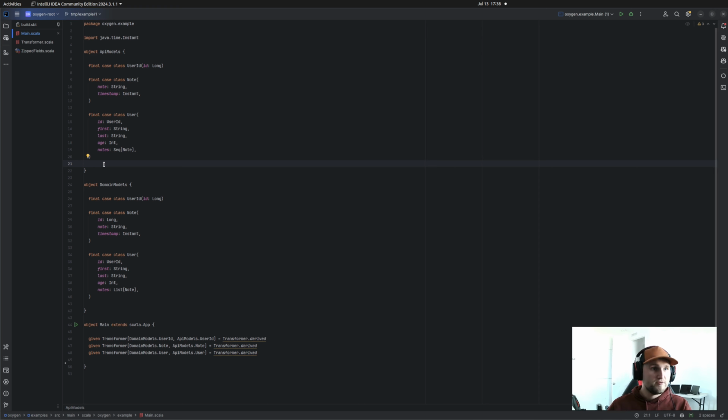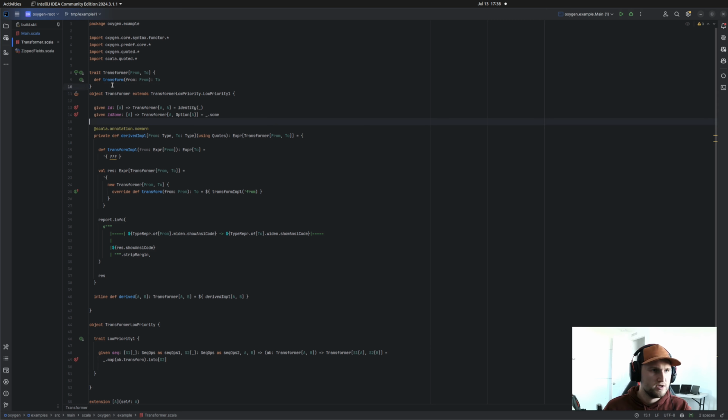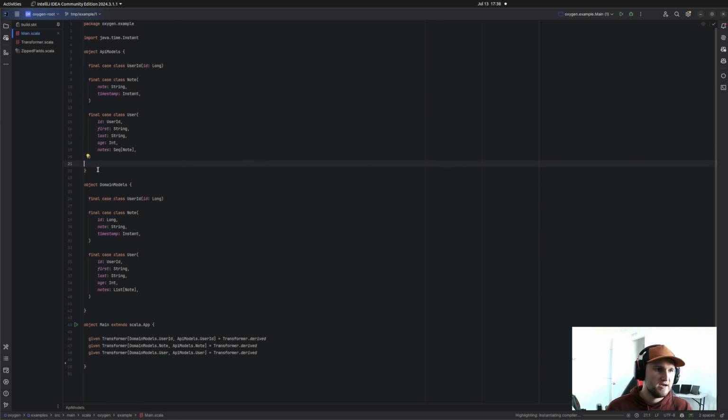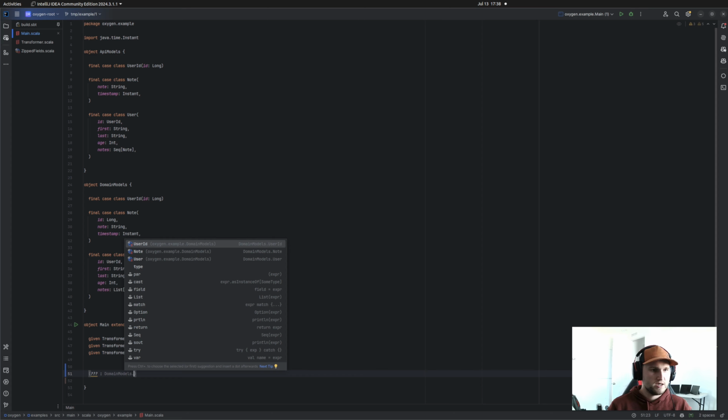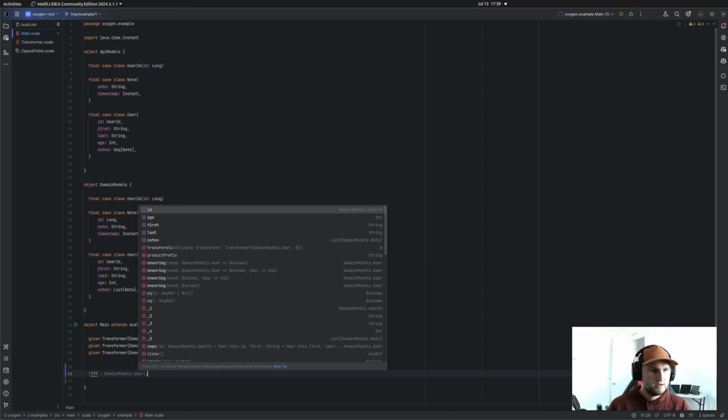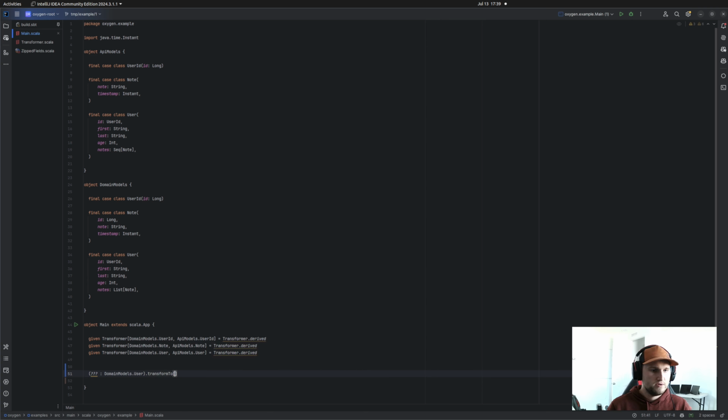That being said, if we want to do something a little more complicated, like this transformer here, which we'd like to use to transform a simple A to B function essentially. As programmers we have these domain models and API models and DB models and all this stuff that's just annoying to write. So this will let us map that easier. We should essentially be able to do something like domain models dot user dot transform to API models dot user. That's what we'd like to be able to do, something like that.